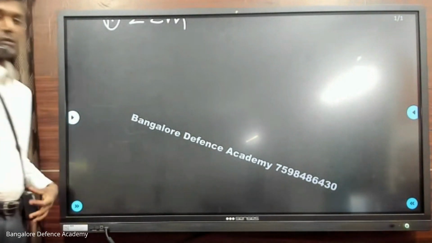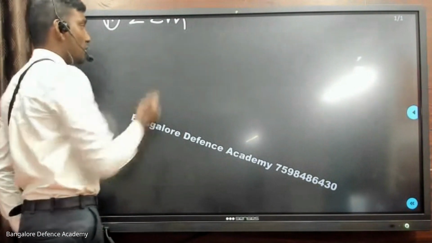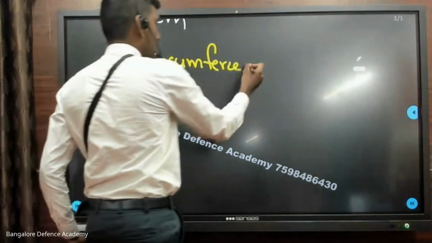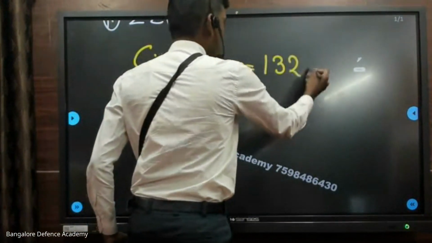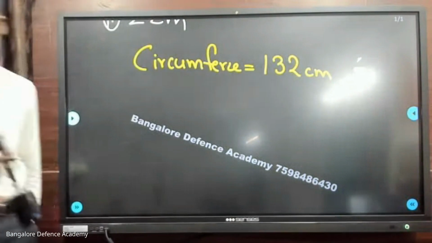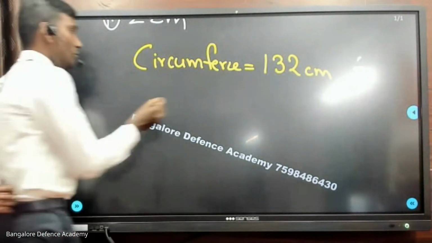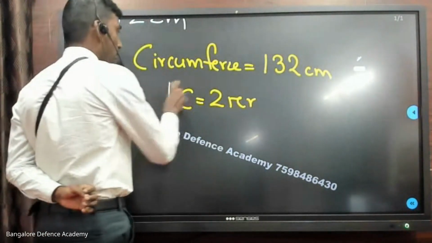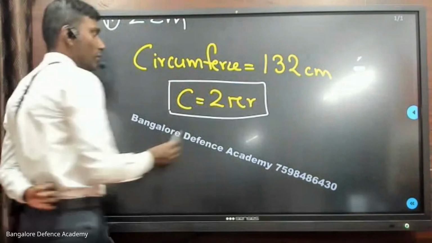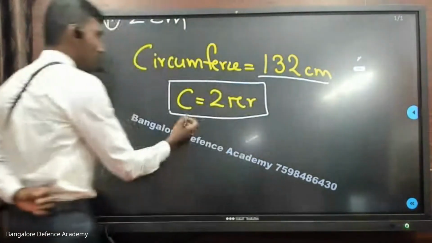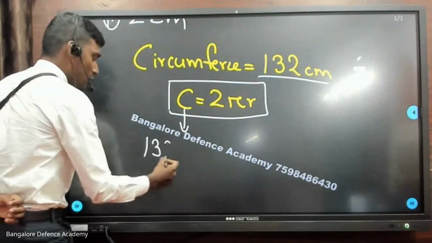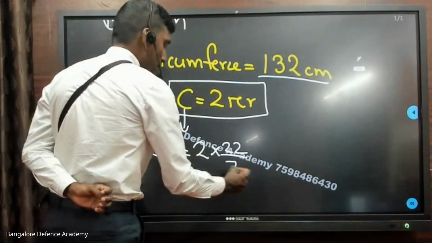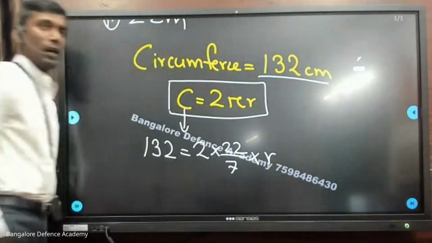Okay, look at this, everyone. Eyes on the board. They have given something in the question. What they have given? Circumference of a circle is given. The first is how much? 132 centimeter. The second one you are going to do. Now check what is the formula for circumference: 2 pi r. This is the formula that you have written in your notebook, right? So what is the C value? So can I say 132 is equal to 2 into pi value, 22 by 7, into r.